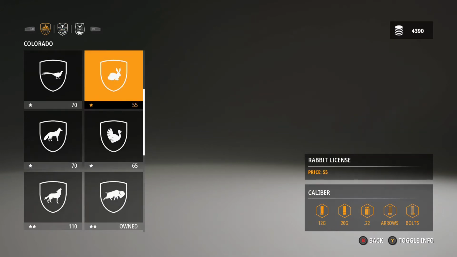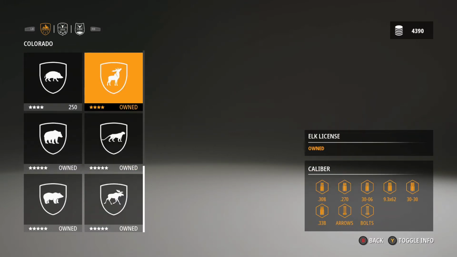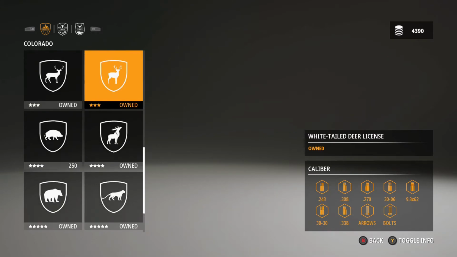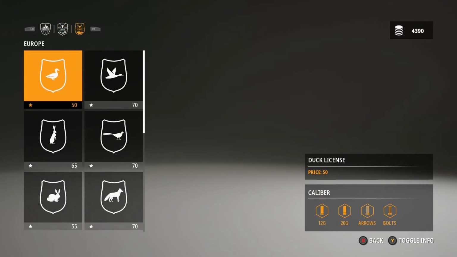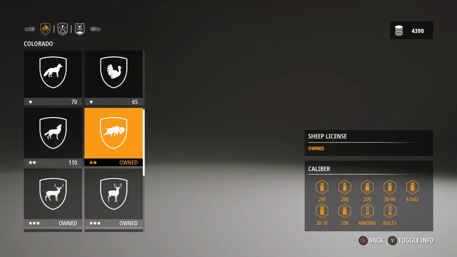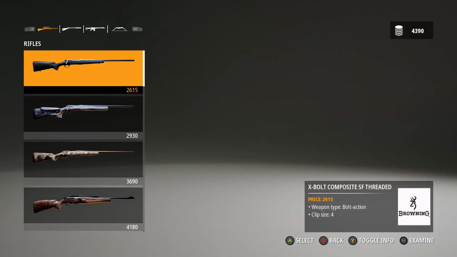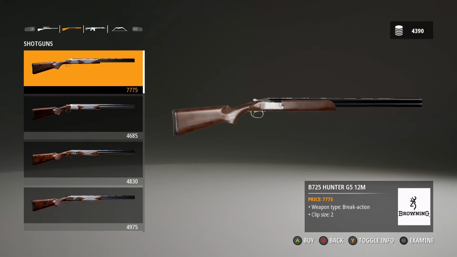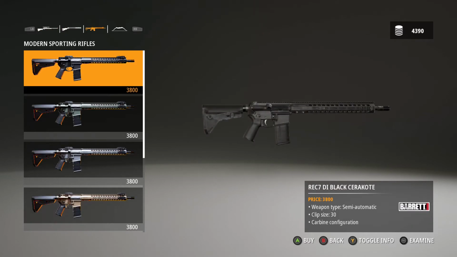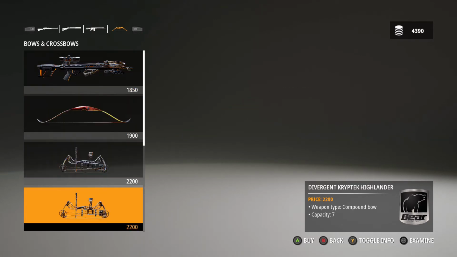Oh, okay. So if we go back here, I should have paid attention. So this is a moose license, and this is your elk, which that elk on this picture kind of looks like a moose too. So, and then you have Europe, and we're gonna start hunting in Colorado, and then we'll probably move to Texas. Let's see what type of weapons we have. So we have shotguns, rifles, sporting rifles, and crossbows, recurve, and compound bows.